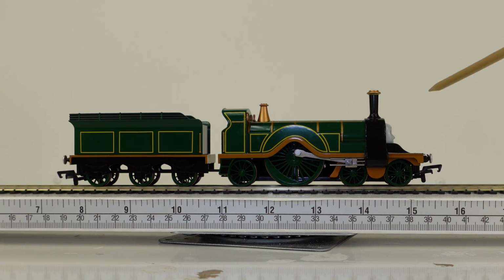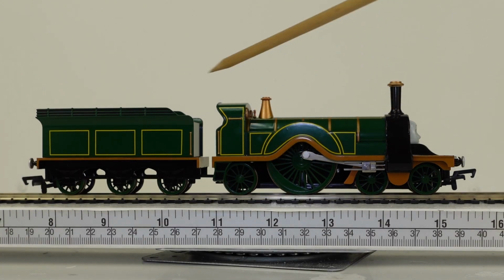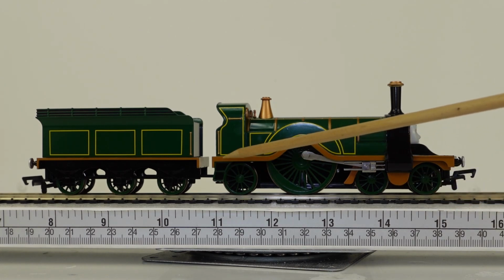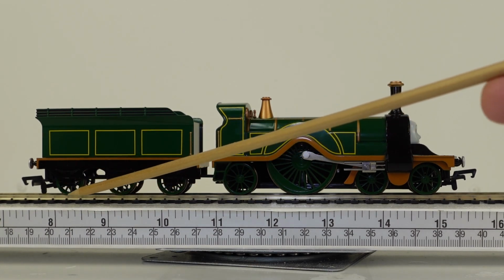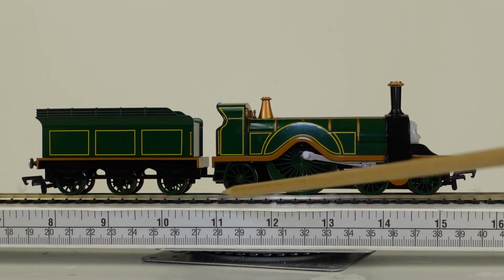Yeah, and you can see the smoke box up front here in black with the chimney, and then the boiler with the strapping wrapped around the boiler, and then some piping work up here. Otherwise, there's no super great detail on the cab. There's no windows from the side or anything like that. There's some painted brass handholds there, presumably to climb into the cab. Got a little step up here, and then as we work back to the tender, you've got some suspension details here. This is a 6-wheel tender, and you've got, again, these little spoked plastic inserts there.